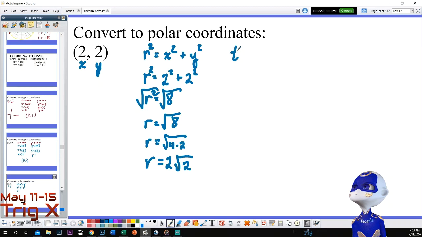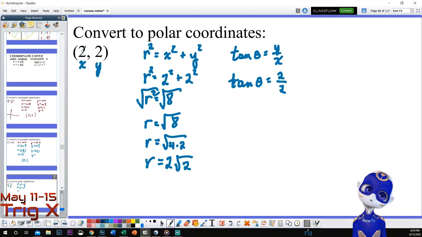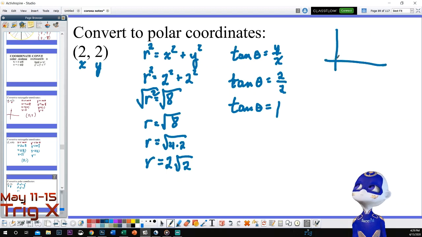Next we have to figure out what theta is. We remember that tangent of theta equals y over x. So instead of y, we're going to put 2, because that says 2. And instead of x, we're going to put 2 again, because the x value was also 2. Now I know that 2 divided by 2 gives me, you guessed it, 1. Then, if I know what this value is on my tan hands, which I do, I should use that.